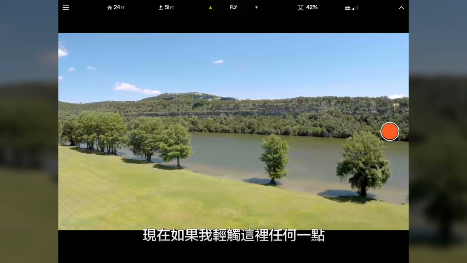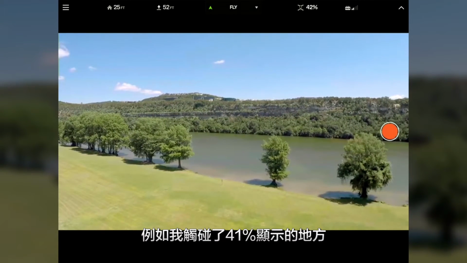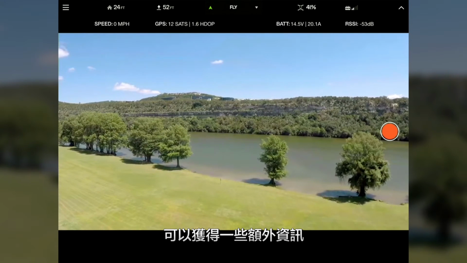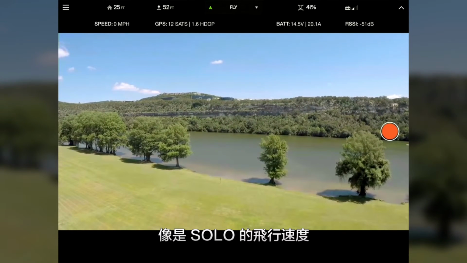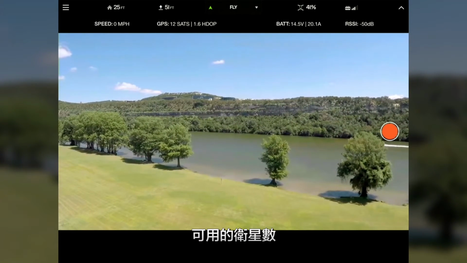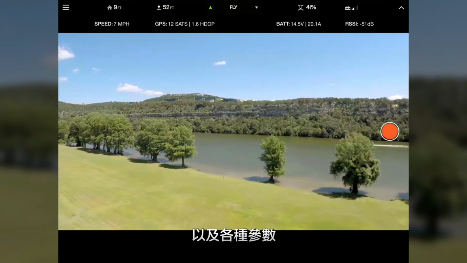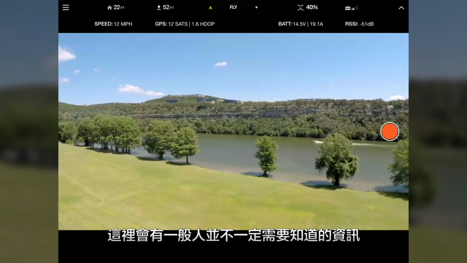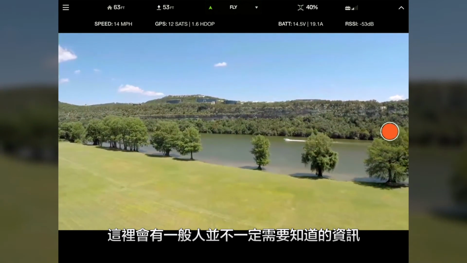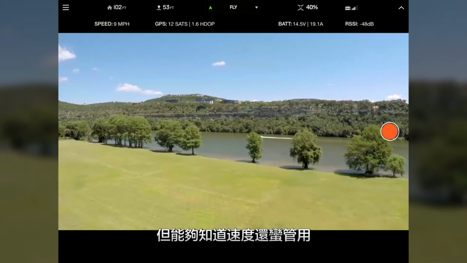Now, if you tap anywhere on that bar, say I tap where this 41% is, then I get additional data like the speed of Solo, how many satellites I have, what my HDOP is, information that most people don't necessarily need to know, but it's kind of handy to see what your speed is.